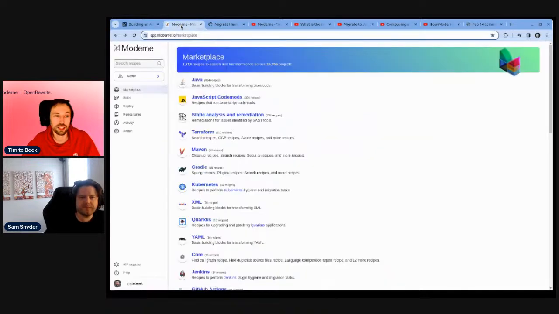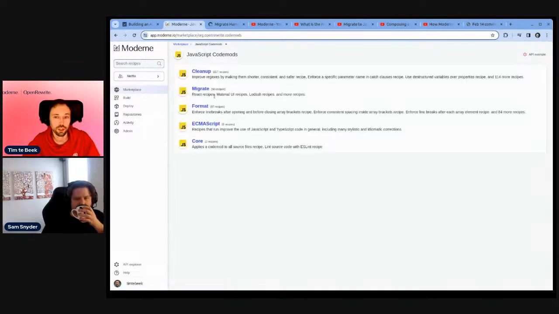Then another thing that's new, but we're going to zoom into that on a different call probably, is that if you now go to the Moderne marketplace, you will find that there are some 300 recipes related to running JavaScript code mods. And that is a really neat way where we're now able to use the automation that we already have with the platform to run recipes at scale and view the changes and roll out pull requests, and open that up to a new ecosystem by leveraging code mods in this way. And it's just really neat to see what we're quickly able to do now. But we're going to dive into that in more detail later in a different session, I suppose.